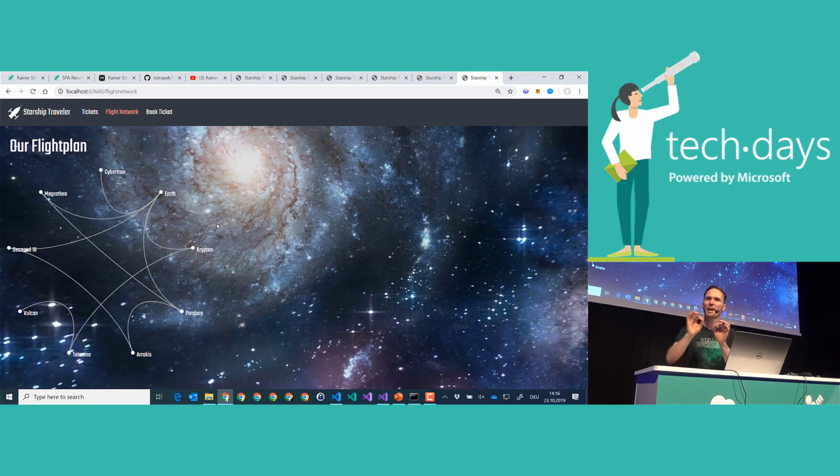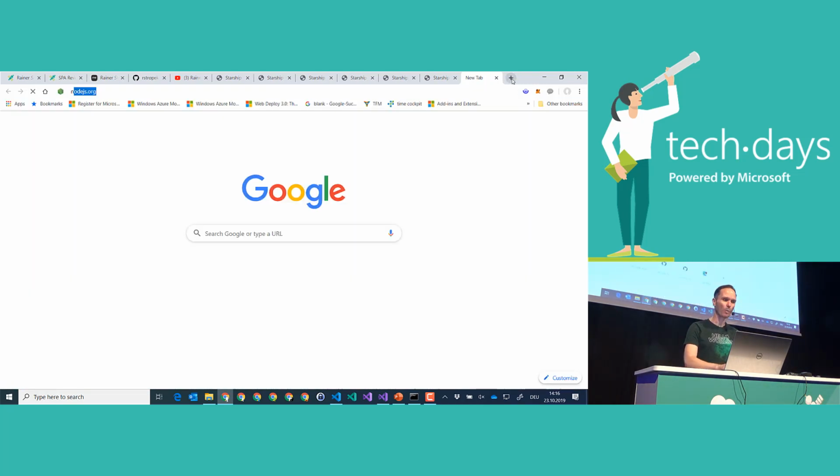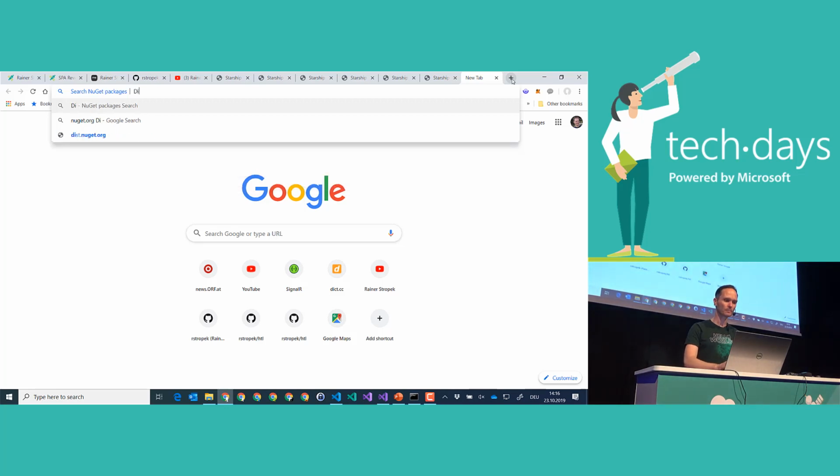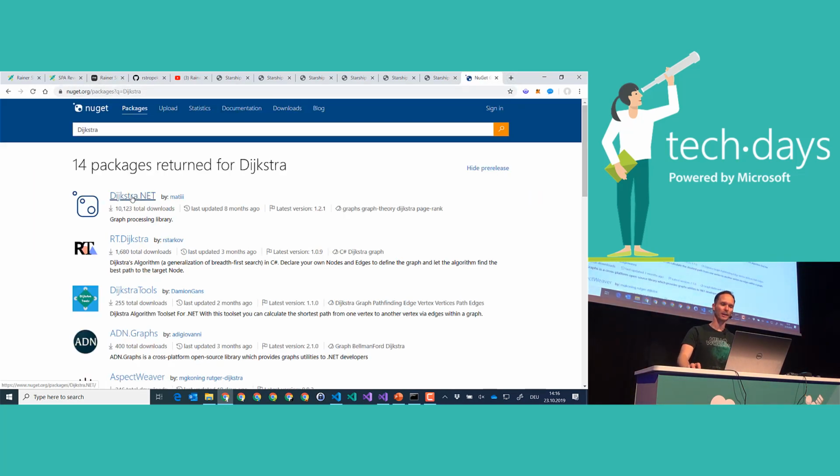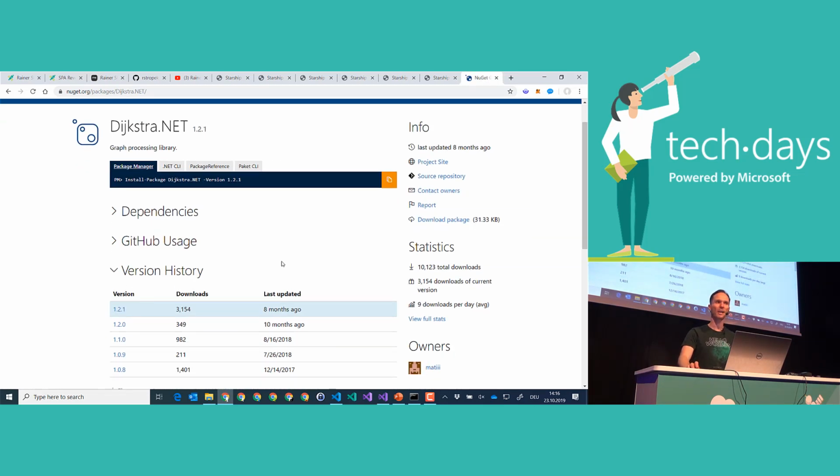Now we have to find the shortest way through our network of starship connections. I could implement this by hand, but I didn't want to. What I did is I went to NuGet and I was looking for an algorithm which is called Dijkstra. Dijkstra is a pretty famous algorithm for shortest path analysis, and it turns out there is a .NET Standard library which can do shortest path analysis based on the Dijkstra algorithm.